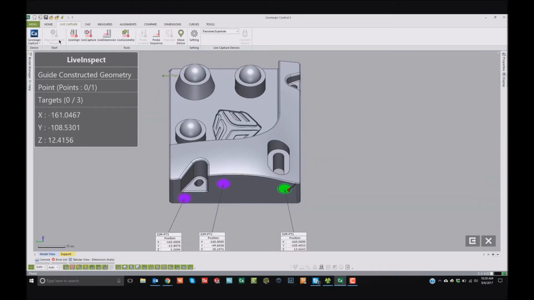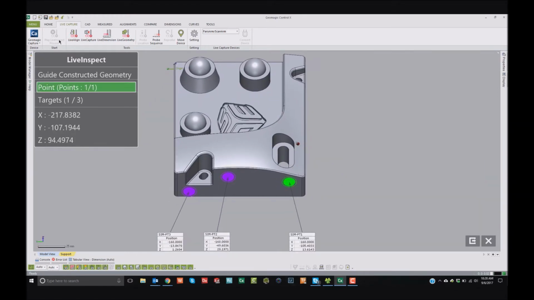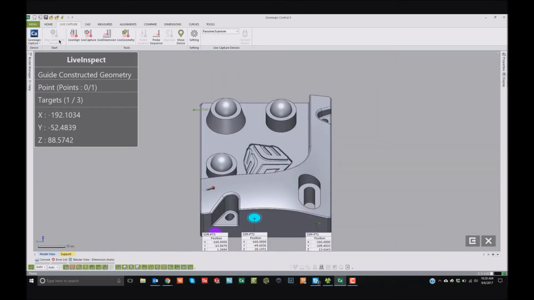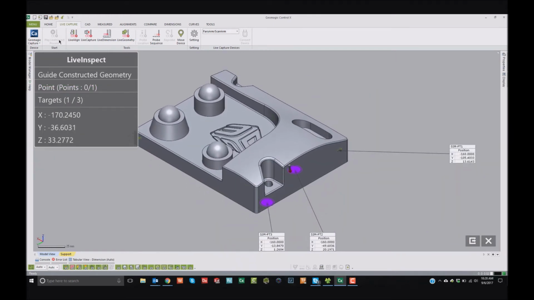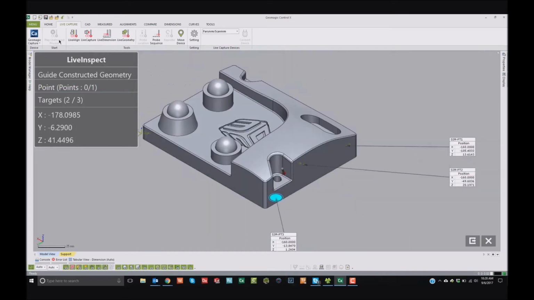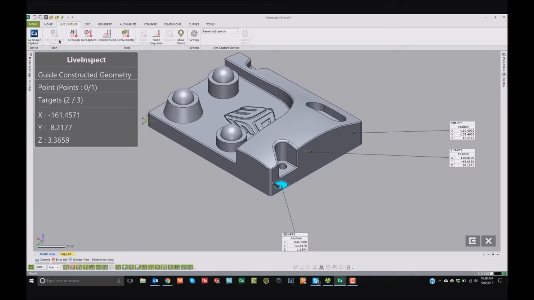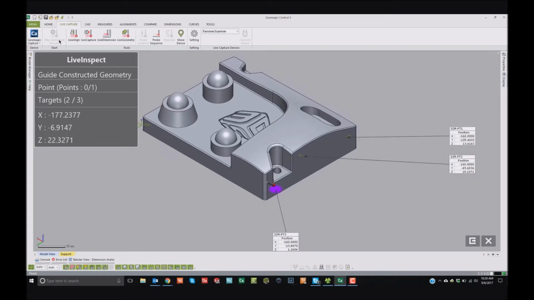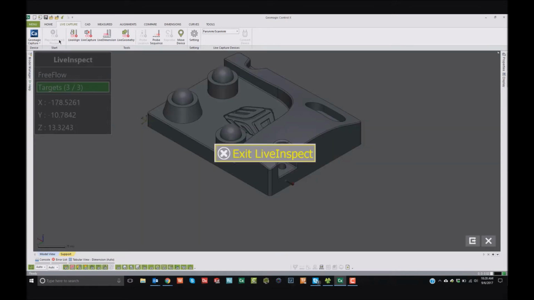If I just click within that zone, point, and then the same thing over here, if I click within that zone, point, and then click within this zone, all geometries measured.